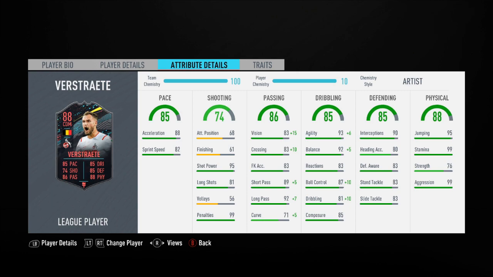Now, with that being said, the artist chem style gives him a nice boost of dribbling, and a nice boost of passing as well. The vision in particular, I thought was quite nice. The artist takes him up to a 91 rated CM. If you give him a powerhouse and you play him CDM, you've got a 94 rated CDM. That, in my opinion, is a fantastic rating for a CDM in and around this time of the game.